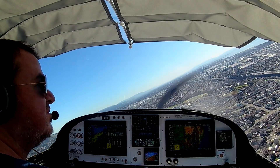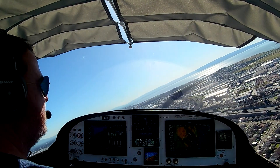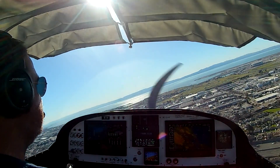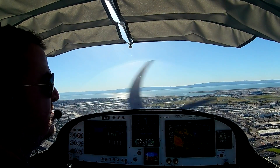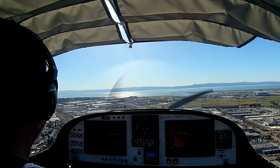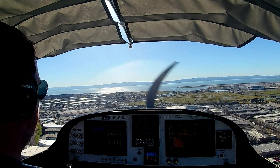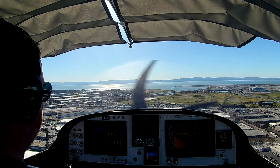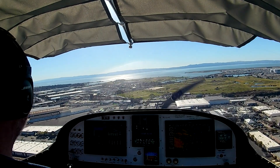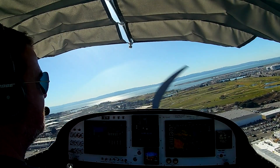As I turn base here, I start looking at the runway for birds, because a lot of birds like to soar above the eastern end of Oakland Airport. And I start looking down final to make sure there's no one coming down final. I'll also pop in that second notch of flaps, or get into the final version of flaps. At that point I try to trim out for about 80 knots, and I actually wind up putting in a little bit more power — usually around 2,000 to 2,100 RPMs, depending on my sink rate.